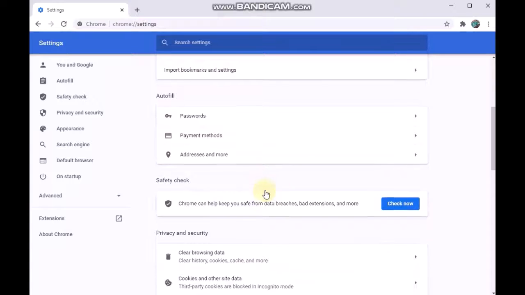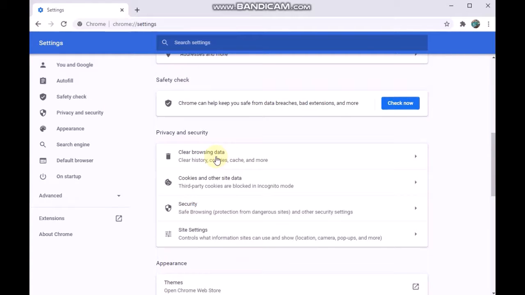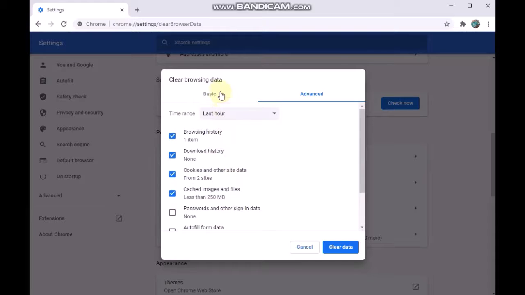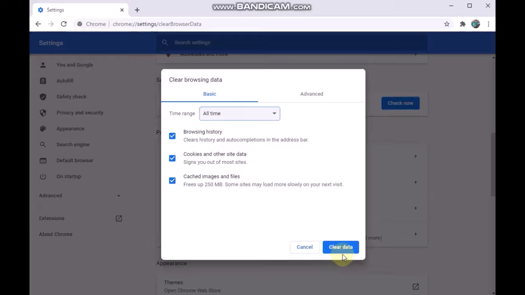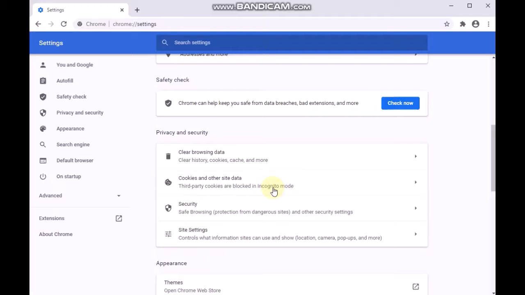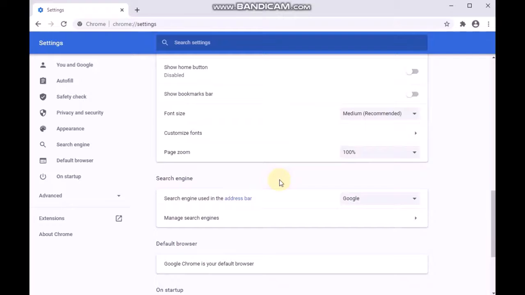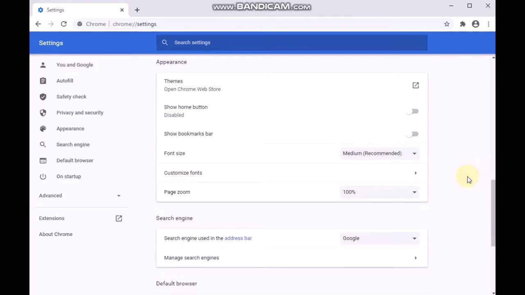Then in settings, you can do clear browsing data, and you can select different things. We can do all time, and this will sign you out of stuff, but that will clear the data and it can make it faster, but it might be a little bit slower at first actually, because of the caches. They get cleared, but sometimes the caches can get messed up, and so you might have to do that.